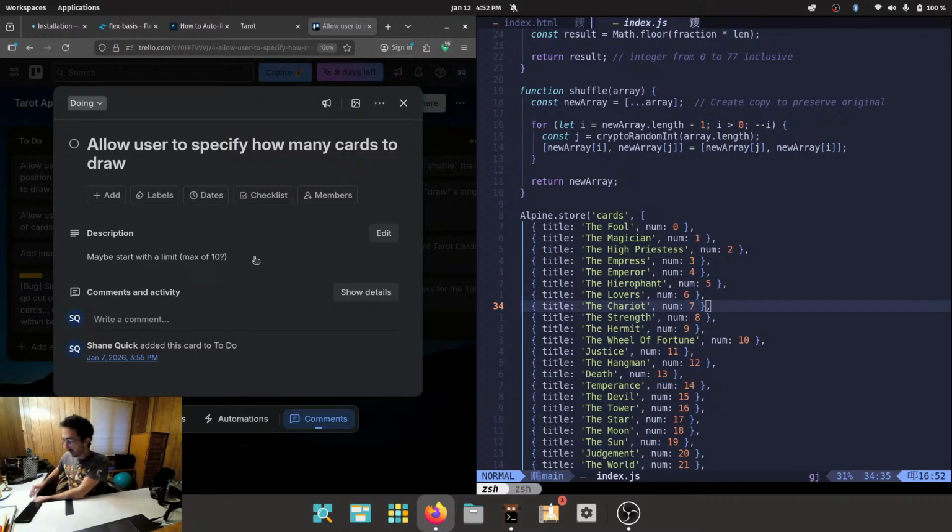Oh, let me get a piece of paper out here so I can just brainstorm for a minute. So this is specify how many cards to draw. Specify cards to draw. And these are random draws. All right.